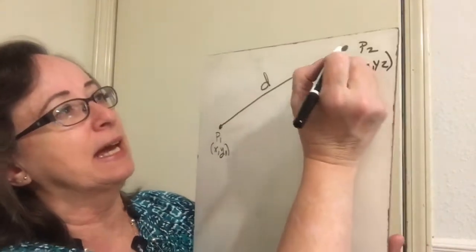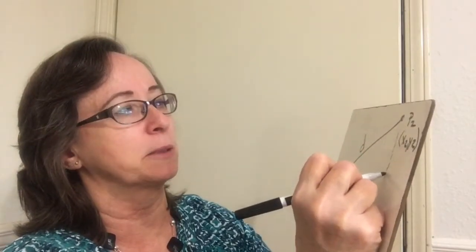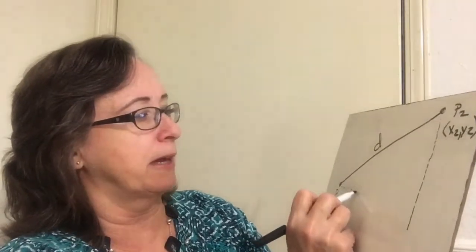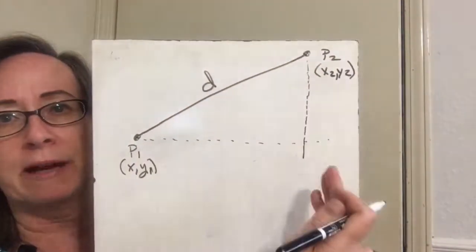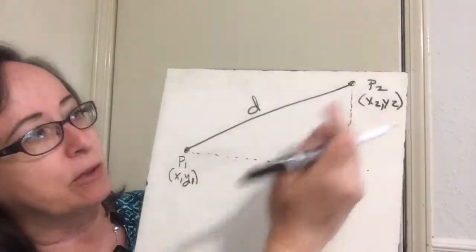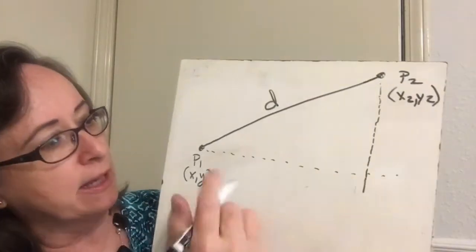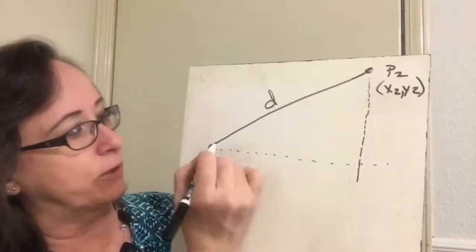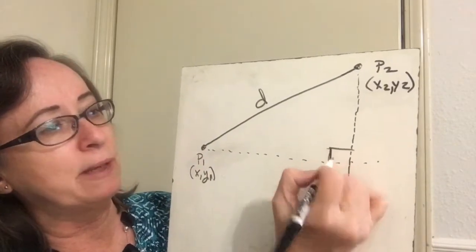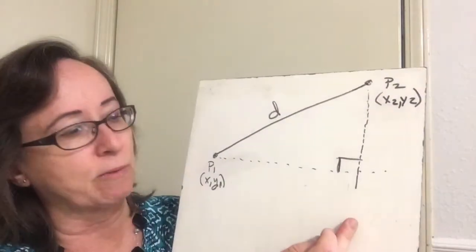So we're going to take a straight line, vertical drop. Let me see if I can get this looking a little bit vertical here. And we're going to take a horizontal line across. So what I did is I dropped straight down from P2, and I went straight across from P1. So in your mind's eye, pretend that this was horizontal and that was completely vertical, which would mean that we would have a right triangle. Okay, we have developed a right triangle.